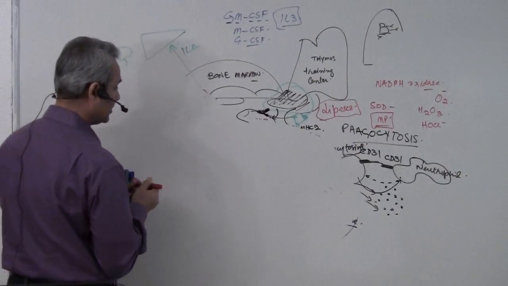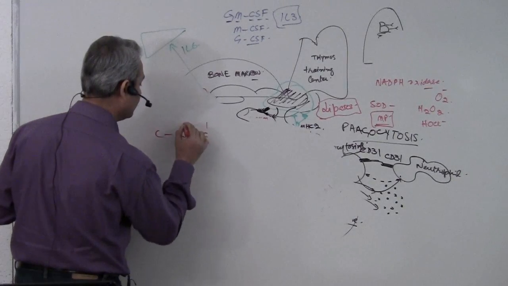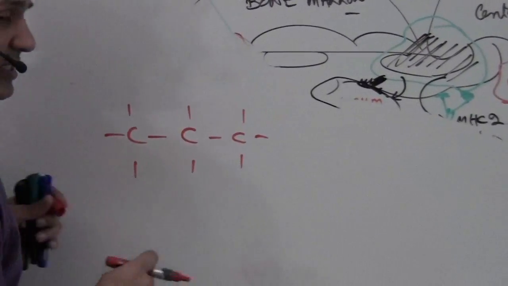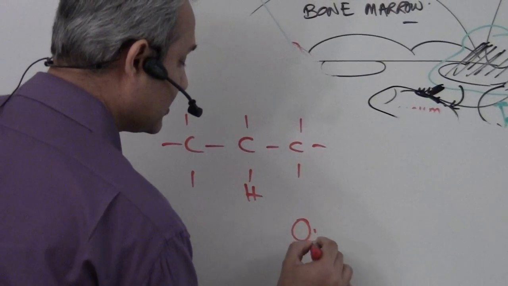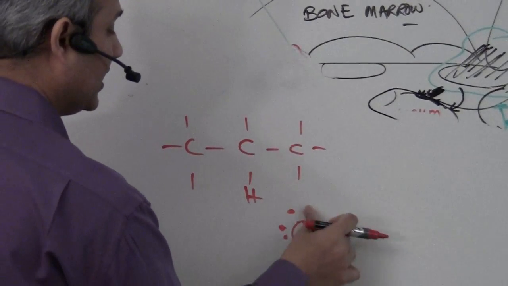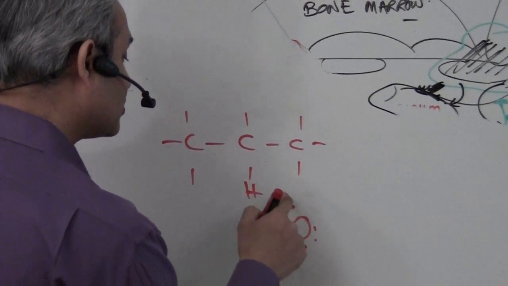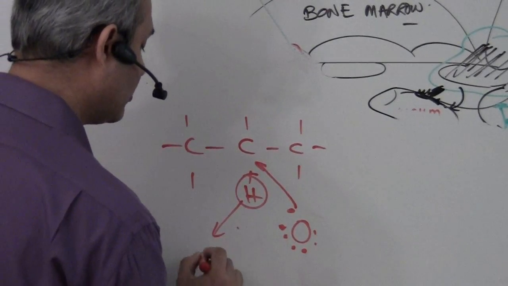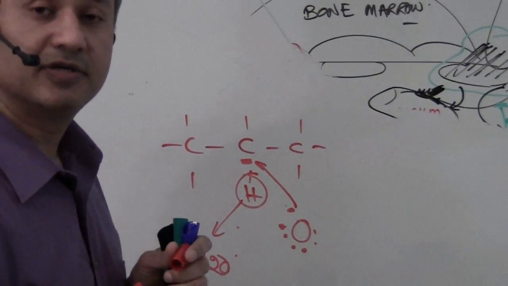Let's say we have a bacteria with a lipid membrane. This is the lipid membrane of the bacteria. In this lipid membrane, it is attacked by an oxygen which is a superoxide with an extra electron. This extra electron attacks this carbon, removes the hydrogen. Hydrogen goes out, we get H2O, and this extra electron sticks here.